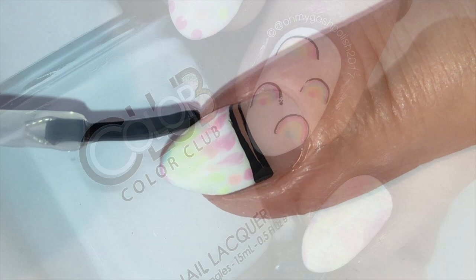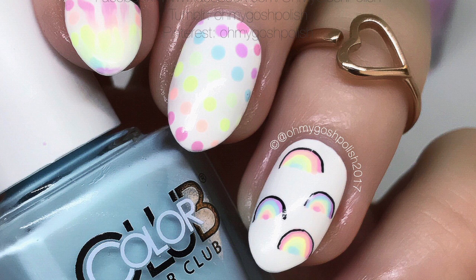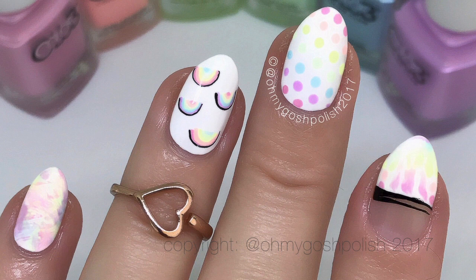I really hope you liked it. Now, I want to say also the index nail design with that half French tip, basically, is inspired by Nina Park from Nina Nailed It. She's an amazing nail artist. I love her work. It's always interesting and different and cool, and I love it.